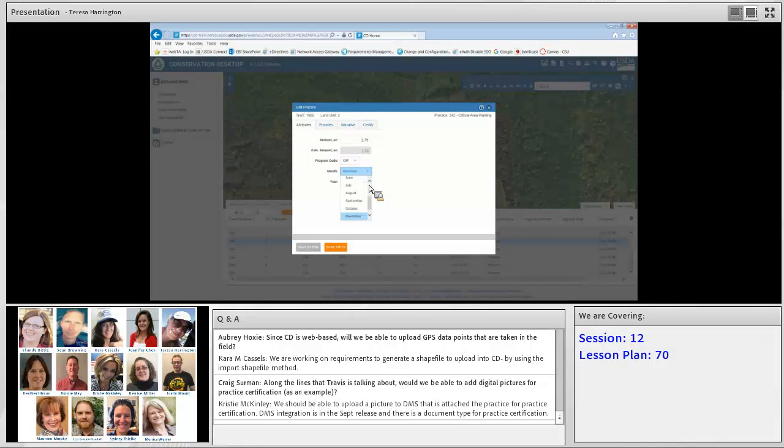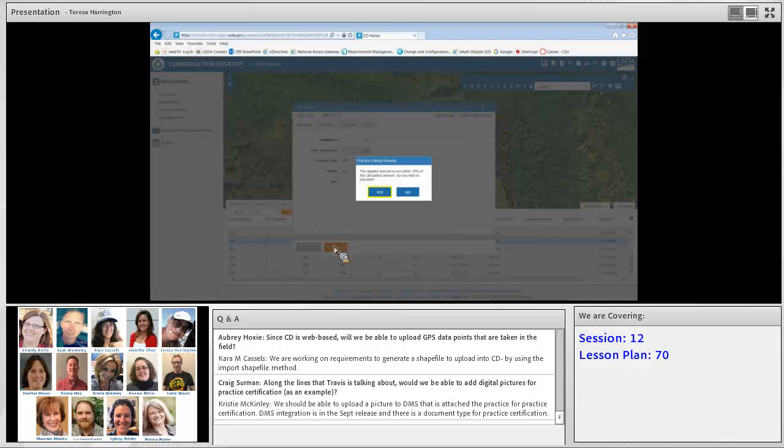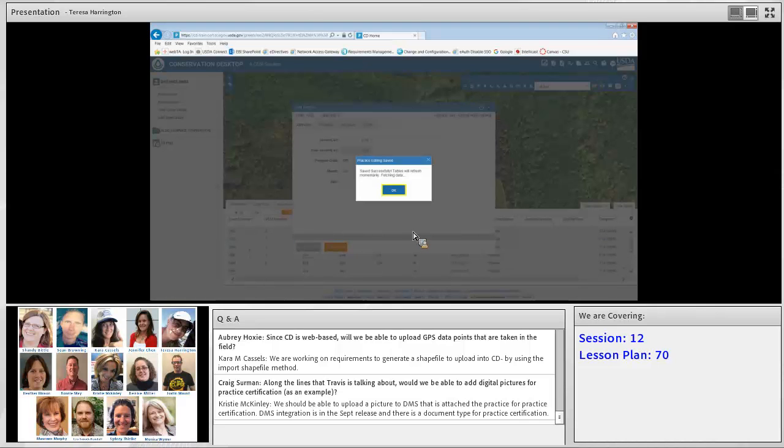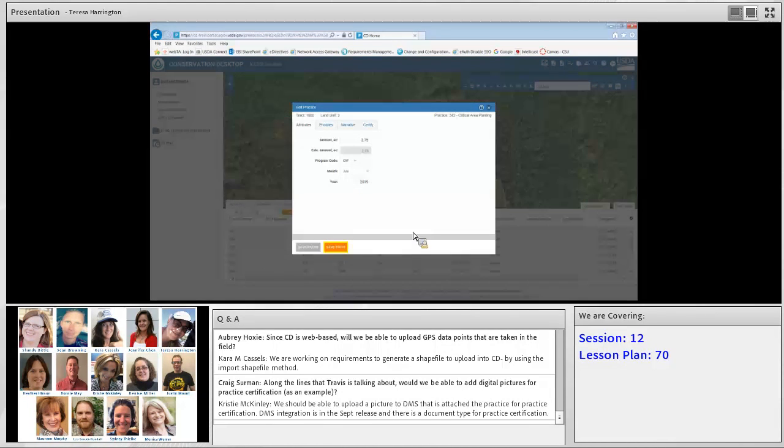And then click the Save Edits button when completed. And you will notice that if it's greater than the land unit's program acres or is not within 10%, you will get a warning. And then we'll go ahead and click Yes. And once it saves successfully, you're good. So we're going to move next to add and remove an identified priority.